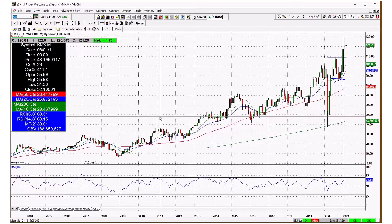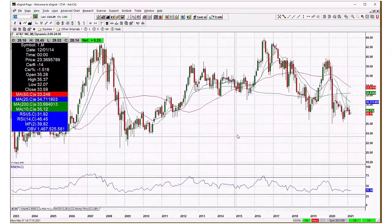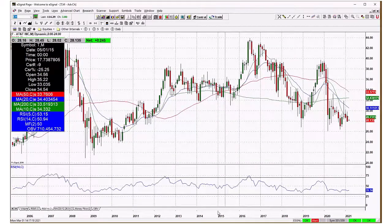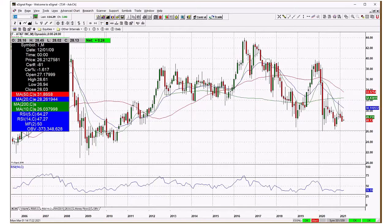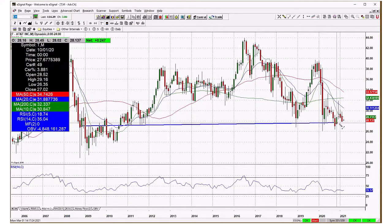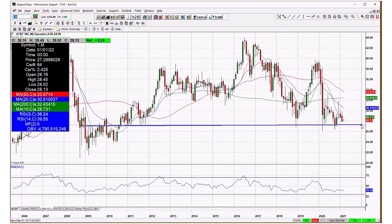All right. So what did Mr. Tepper dump? AT&T. Good move there. This one is breaking below its 2850 level. If he bought it, you'd be railing on him. You'd be like, "That's a horrible move. You hate this company." I totally would. I really do. I hate it with such a passion. I mean, I feel bad, like just railing on them. But you know what? I don't actually.